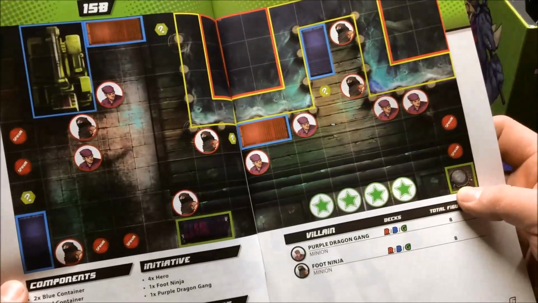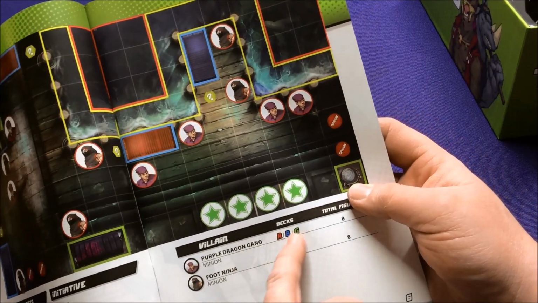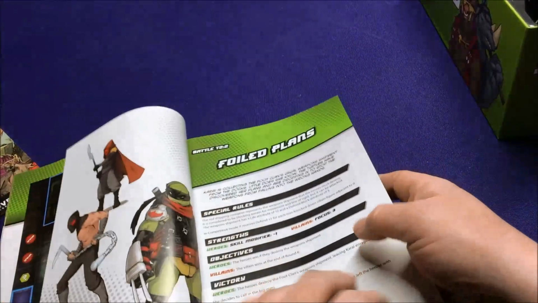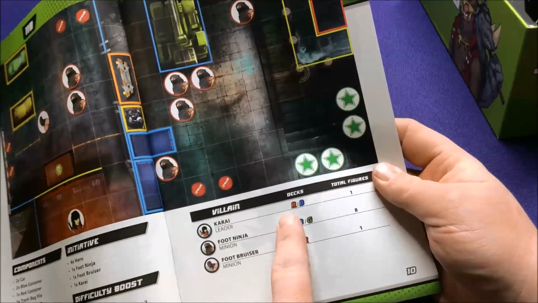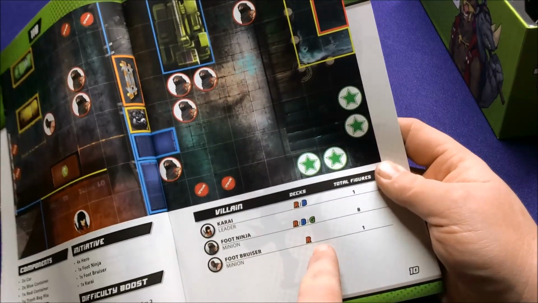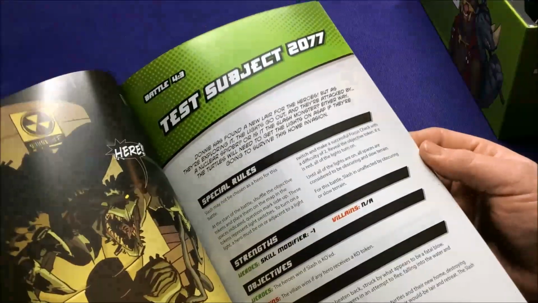It shows how everything sets up. So, which decks you're using: the Purple Dragons and the Foot Ninja in this one. You're going to use all three color decks. I think every deck always has the same amount of cards. So, like, here before you had a red, blue, green, red, blue, green. Here you only have that, and you have a red one there. So you always have the same number of cards in every deck. Yeah, so that's pretty cool.